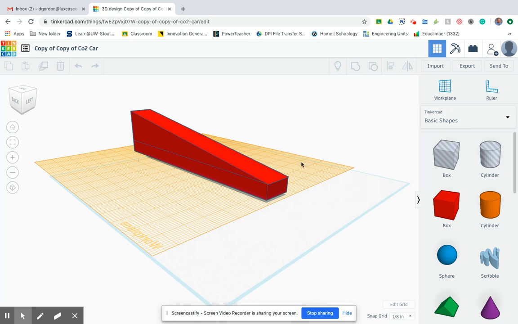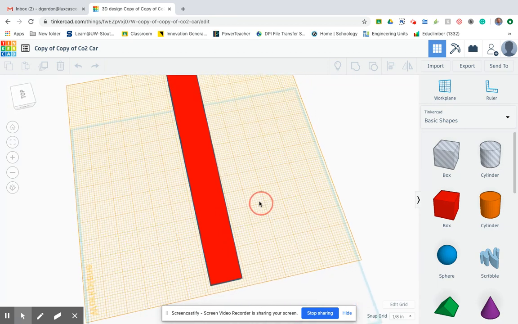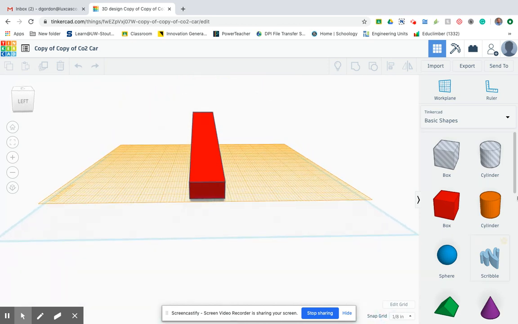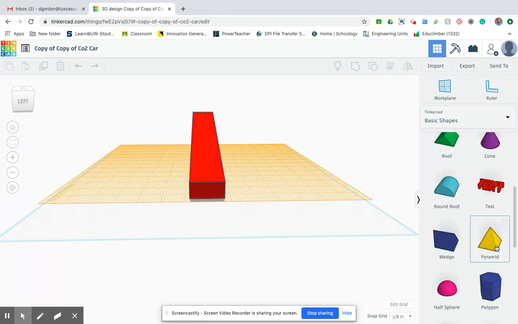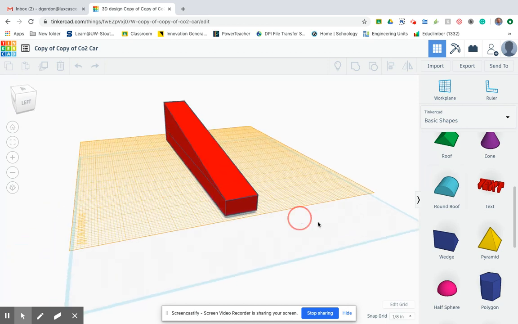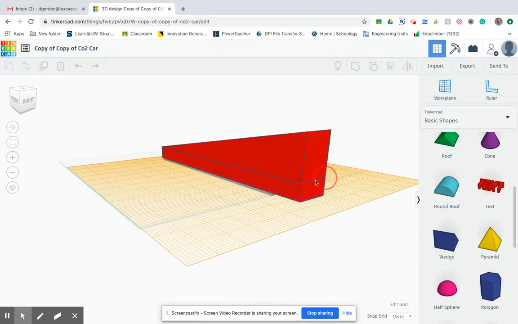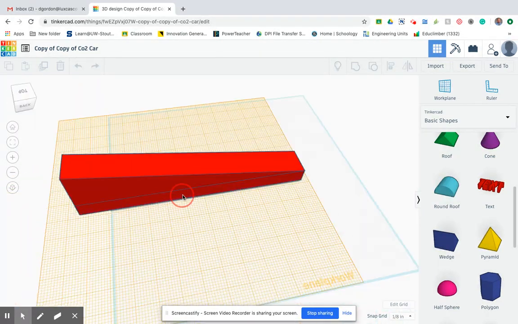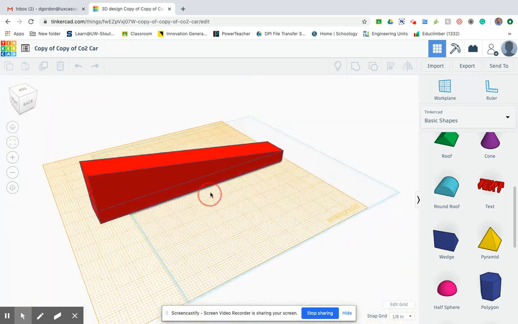Now, as far as today goes, all of your cars are going to look a little bit different. I don't really care what it is that you do. We're going to be somewhat limited based on the shapes that we have available, but we should be able to do some neat things to get a good design. One of the things you're going to have to know is, again, navigating here. If I push down on the right mouse button, I can orbit around in space. And if I scroll up or down, I can zoom in and out to my model.